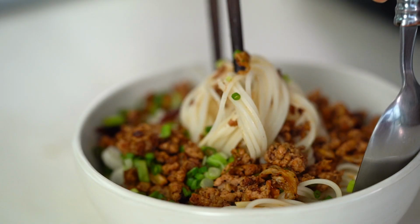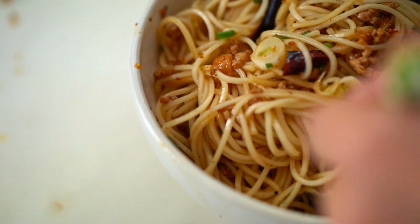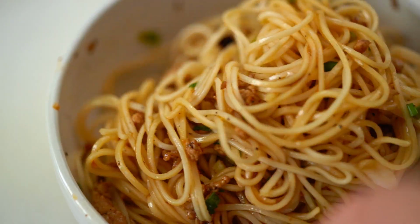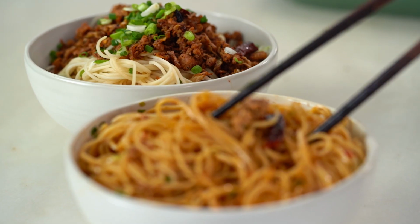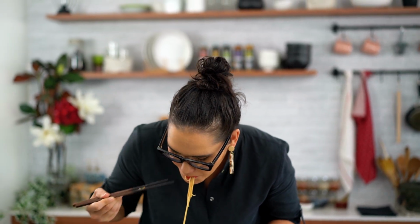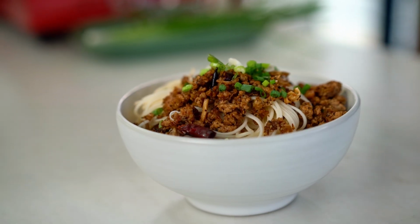Now the mixing part, this is where the magic happens. So you want to take your noodles and that pork, mix everything through that sauce at the bottom, and you can see if you just push the noodles aside, got some of that soupy broth or sauce at the bottom. Yum. It looks like such a humble noodle dish, but wow, the flavor. It really packs a punch. That salty flavor from the pickled cabbage, and the pork and the Sichuan peppercorns. So good.